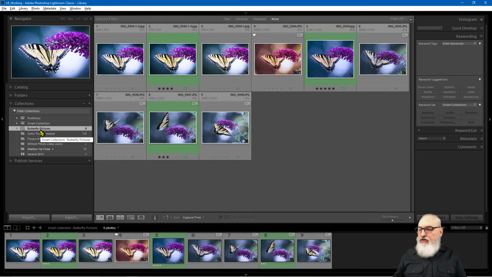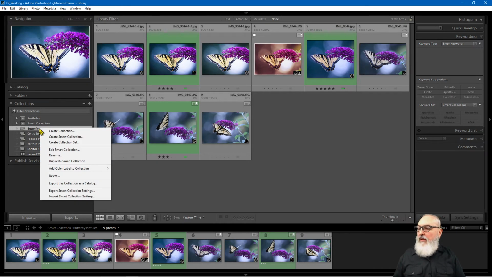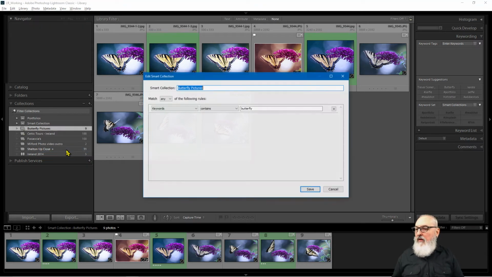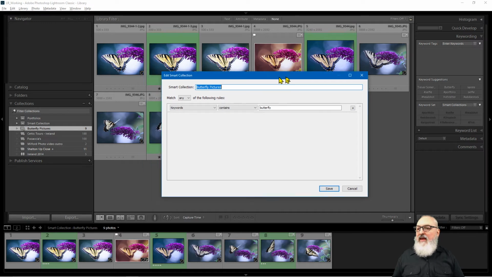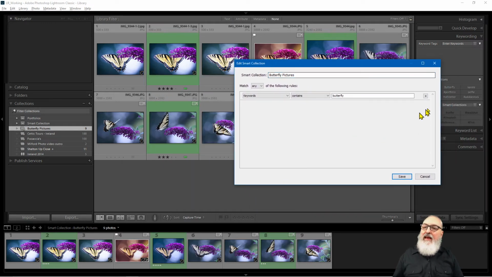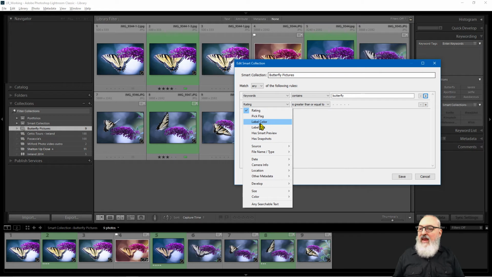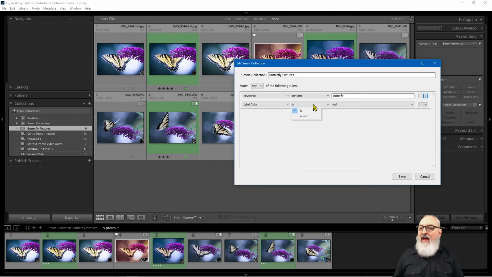If we go back to our collection and we right click, we can edit any of these criteria at any time. Okay? So in this case, what I want to do is edit it, and I want to add another criteria to this label color that is green.